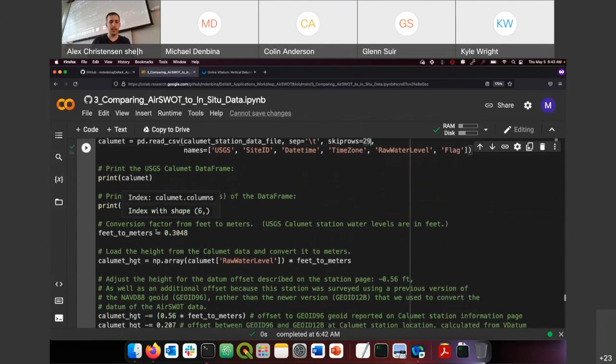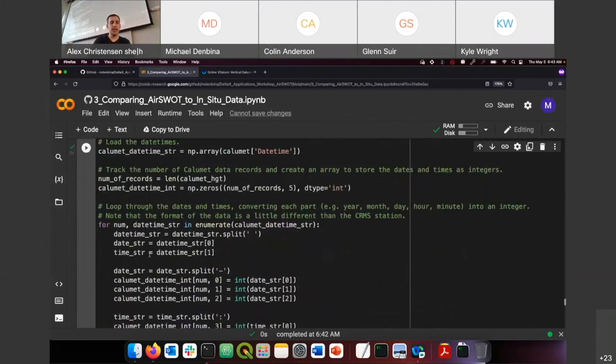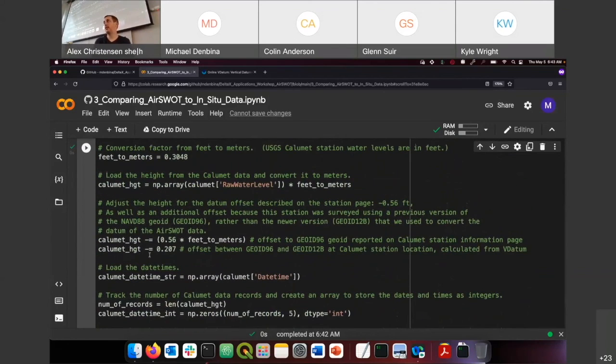And the Calumet height data is also in feet rather than meters, so we convert it. The station data that's in the file isn't with respect to NAVD88. Instead, they give an offset. If you go to the station information page, they give you an offset with respect to NAVD88, which I apply here.